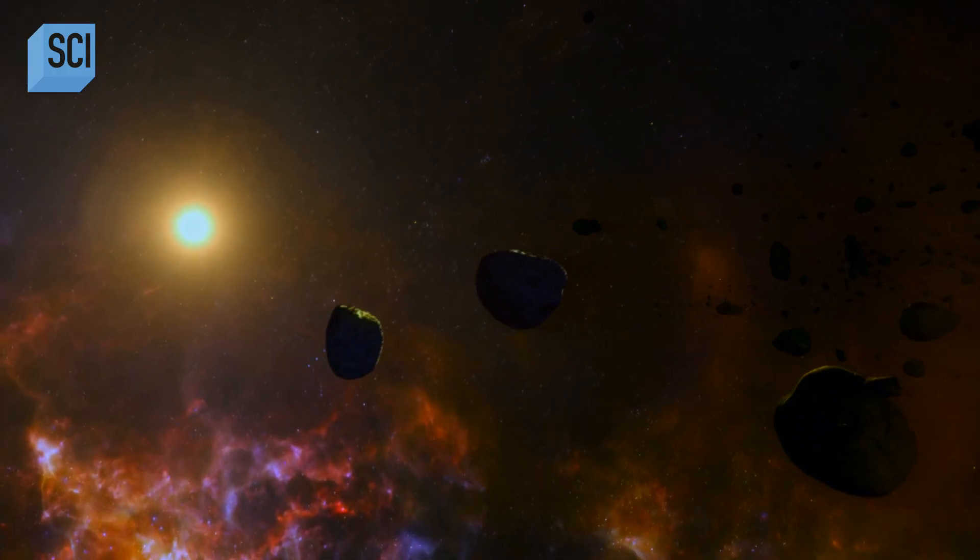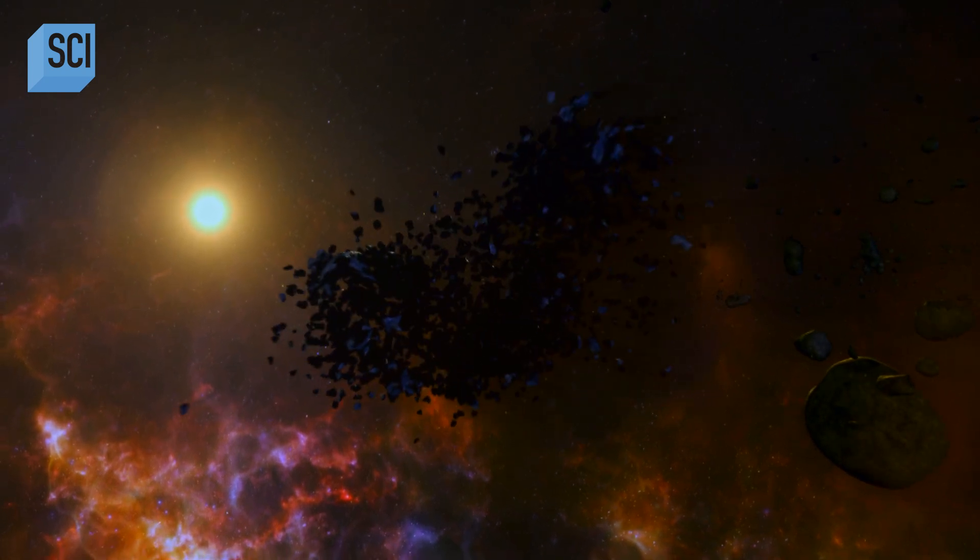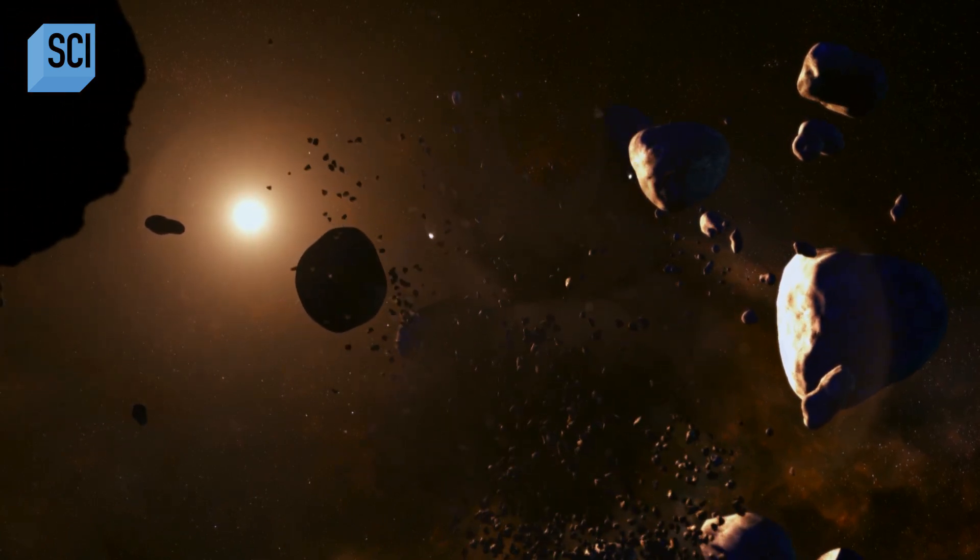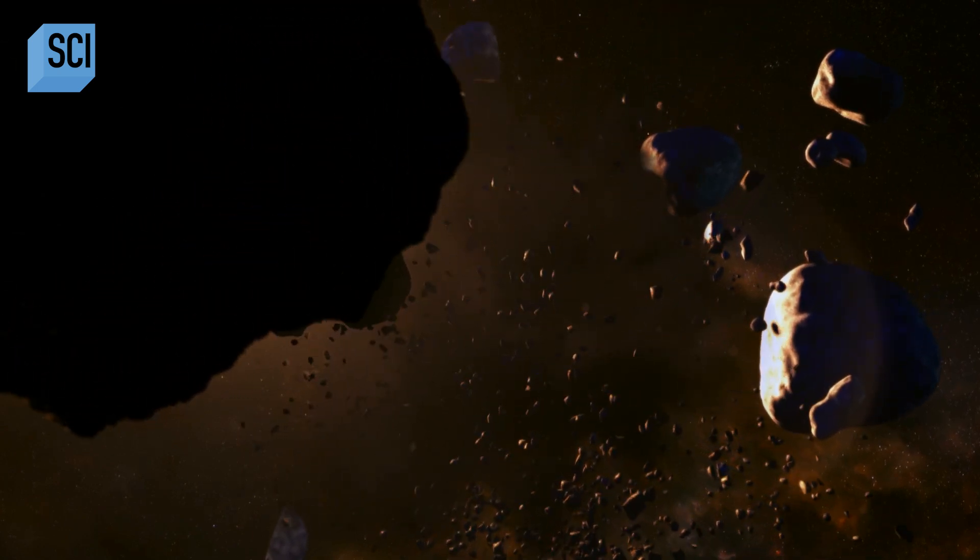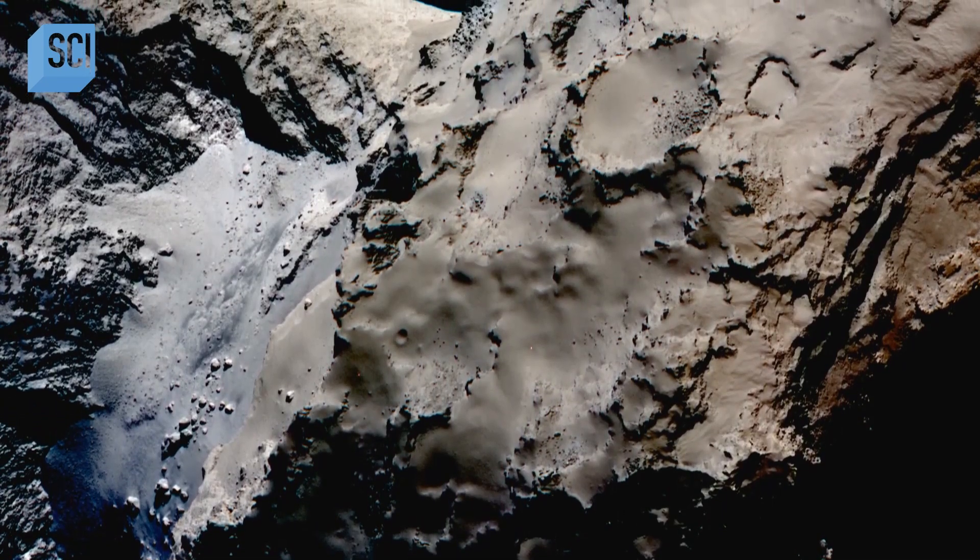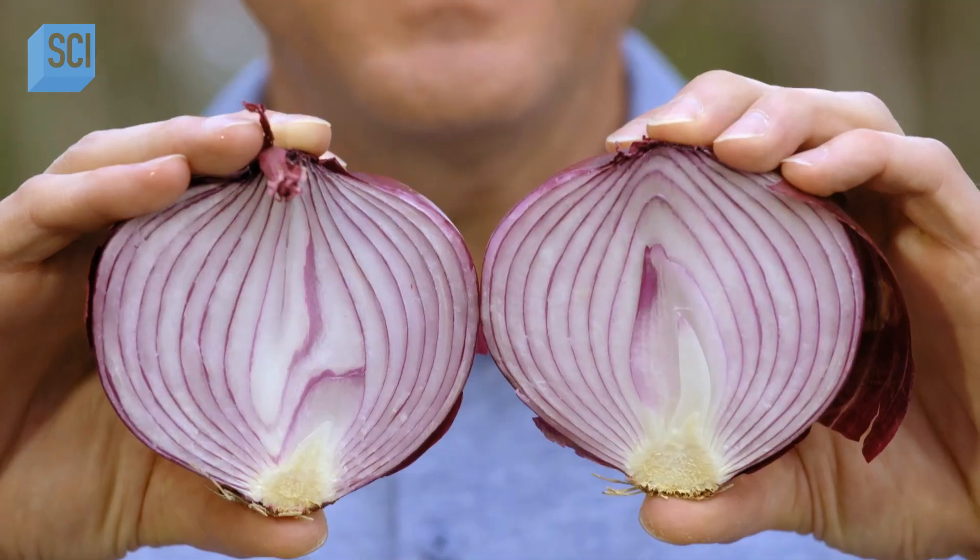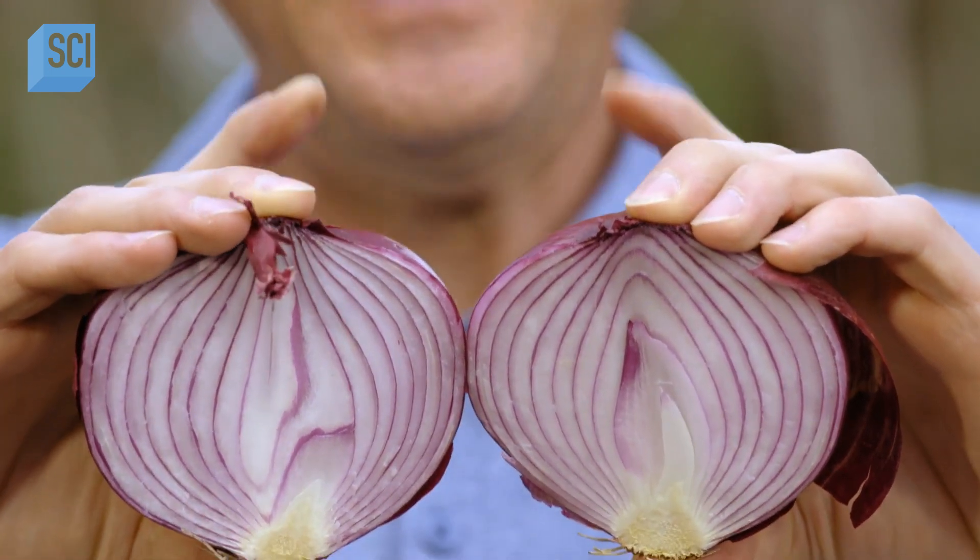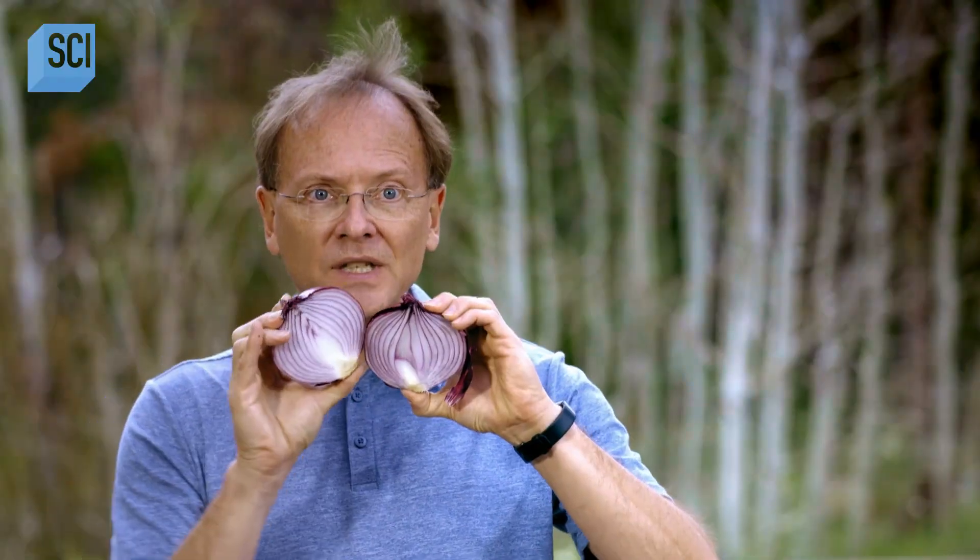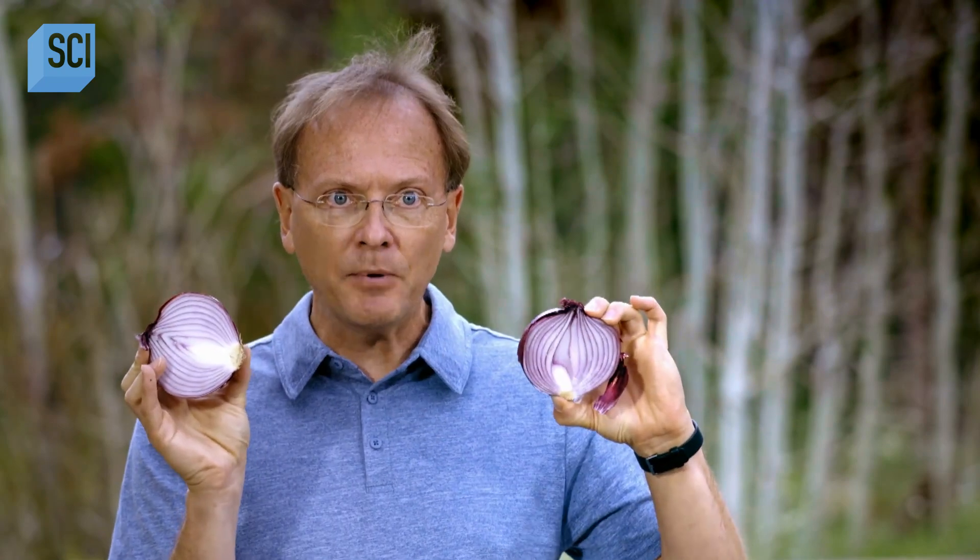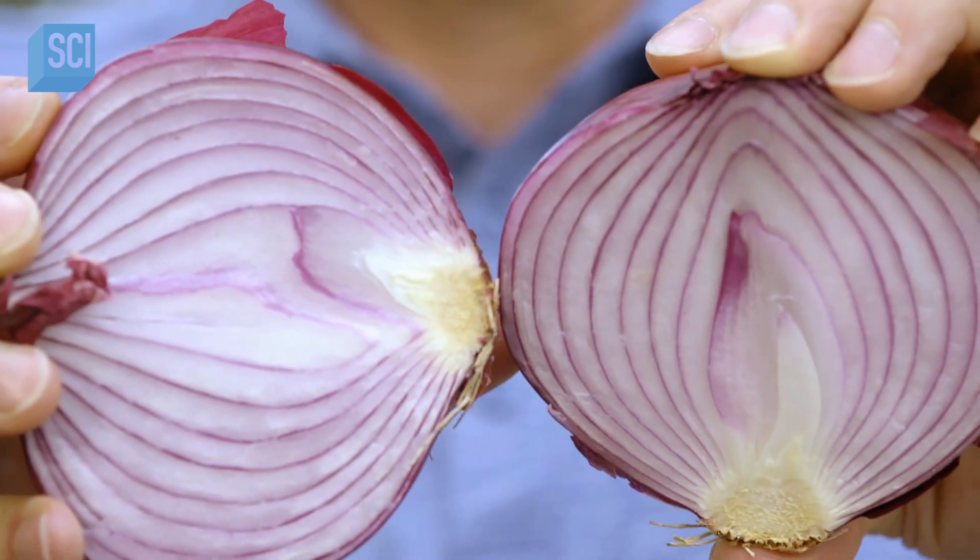Space rocks normally hit each other hard. They collide with an average impact speed of more than 11,000 miles an hour. That's five times faster than a rifle bullet. Was 67P involved in a pileup? A clue came from the distinct layers on the comet's surface. The layers in comet 67P are a little like the layers in an onion. If you see them aligned, that's a clue that perhaps the object formed as a single entity and only eroded later into its present form. But if you see those layers misaligned, like we actually do in the comet, that's a big clue that it started out as two separate objects formed independently sticking together to form the comet we see today.